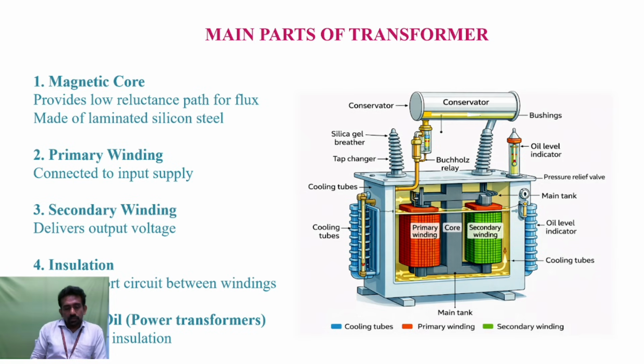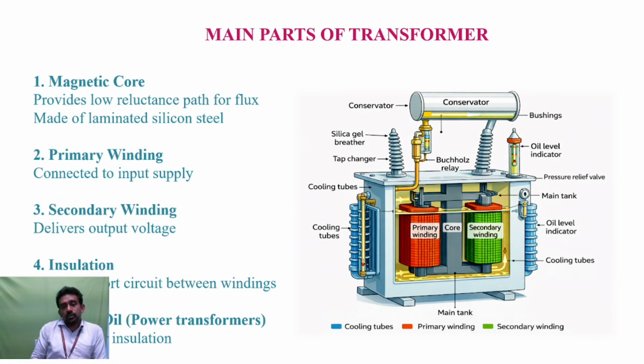So next is the tank and the oil. The oil, mainly used in high voltage transformers, is used to reduce the heat generated during the working process. During heat generation, the oil absorbs the heat and expands, and the expanded oil rises to the conservator. The conservator then cools and contracts the oil and sends it to the Buchholz relay. At the same time, this cooling has some air circulation inside.